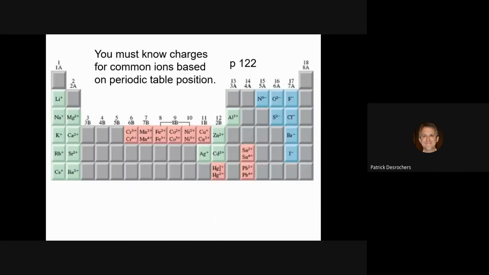And so I just want to remind you that you're going to know the charges of this family be +1. This family is +2. This family is -1. And if it's O by itself, it'll be 2-, but not part of the molecule. Nitrogen will be 3-, and there's no way you're going to know what these charges are. We'd have to tell you what those charges are, and we're going to do some examples on that next time.